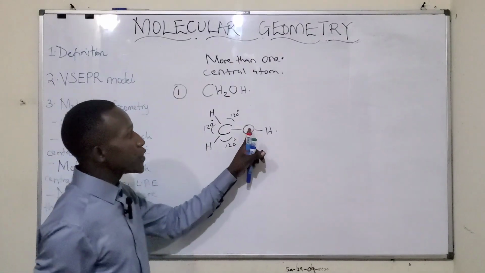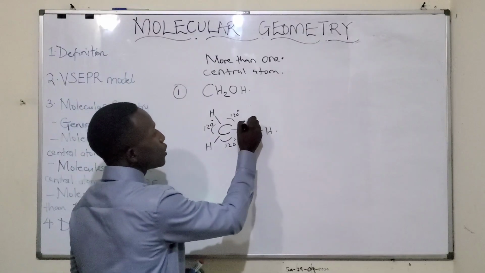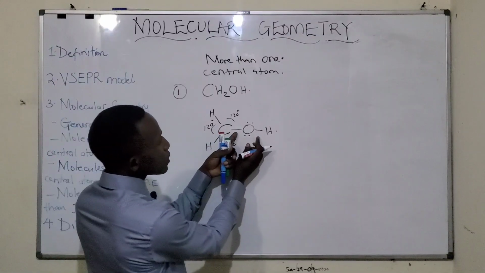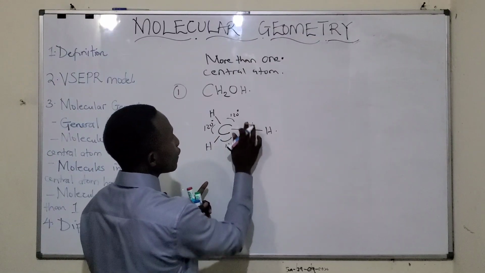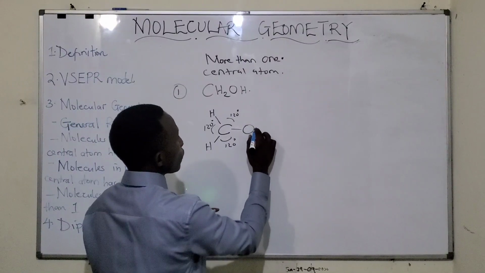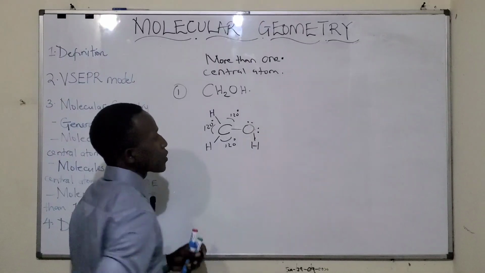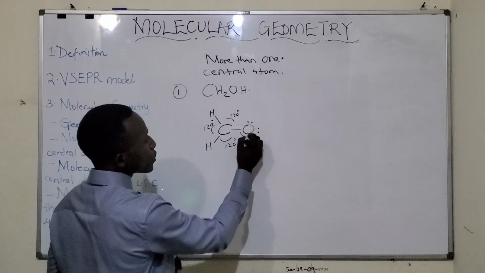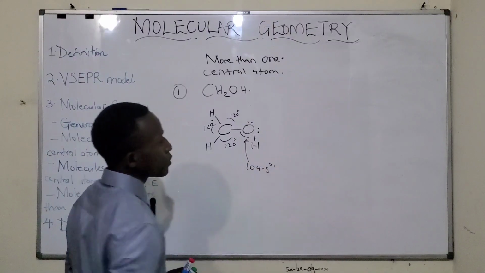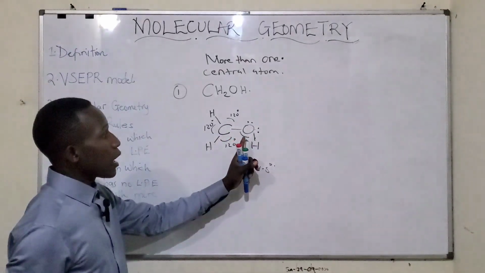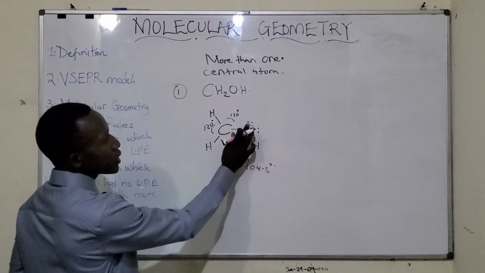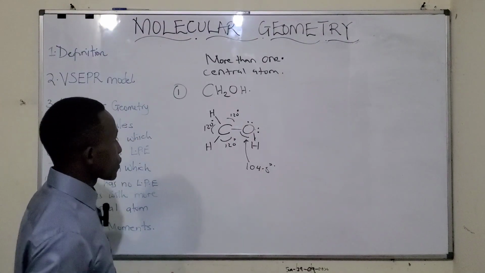But oxygen in this structure is having 2 lone pairs of electrons. And remember, if you are to consider oxygen, its structure will change now. We shall have a bent structure like this with lone pairs of electrons. So this angle will change. It's like that of water, which is 104.5 degrees. It won't be at 180 degrees, it changes to 104.5 like that of water, because oxygen is having two lone pairs of electrons.